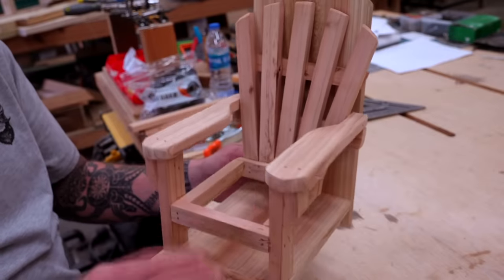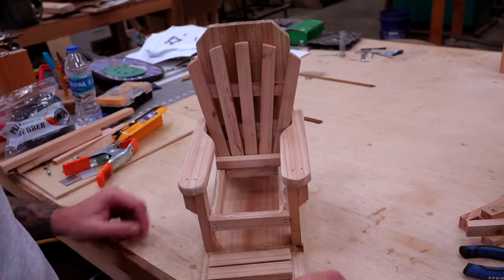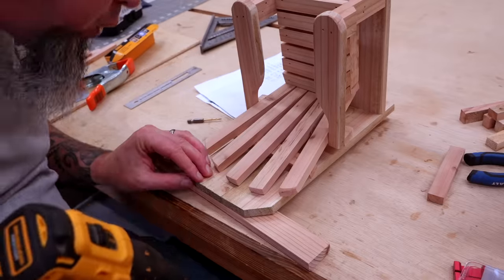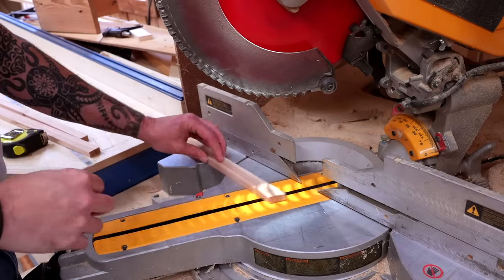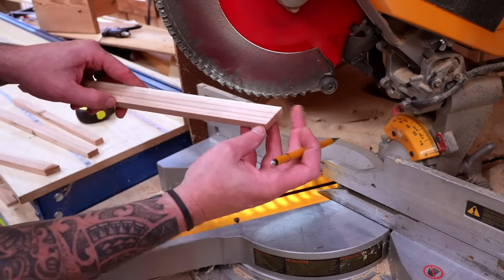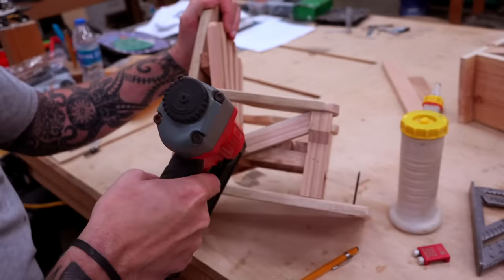Just a couple more things and we're done. Let's install the seat bottom using three-quarter-inch material — we'll need six boards that are four and a quarter inches long. With the seat boards cut, place the very first one towards the very back, then use even spacing all the way to the front. With everything assembled, pre-drill our mounting screws on the top and bottom of the back mounting bracket — place the pre-drilled holes two and three-quarters in and a half inch down. Now we need to add a cross brace that also acts as a back leg. Using the one-inch material, cut two boards at seven and three-quarter inches long with a 26-degree angle on each end — making sure the angles are on opposite ends so you have seven and three-quarters tip to tip. Slide each leg into place, mark where to glue on the bottom of the seat, nail into place, and add wood glue to each end.